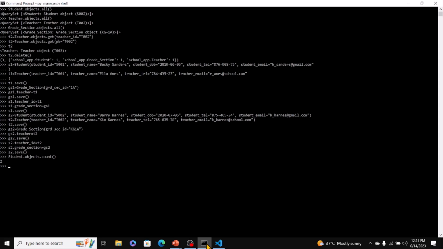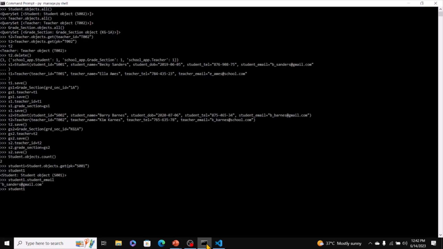Coming to get versus filter, when I use get, for example, student1 equal to Student.objects.get, and we can use pk here, equal to S001, right? So we have student1 there. We can access the different attributes as well. student1.student_email, since student email is the name of the field, and you can get the student email.